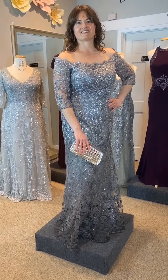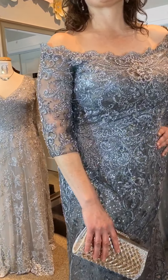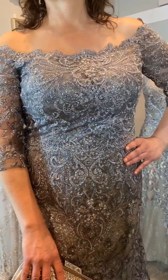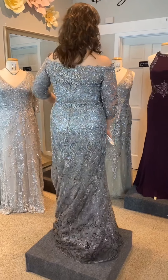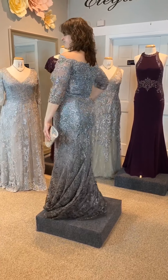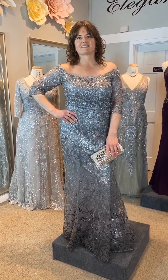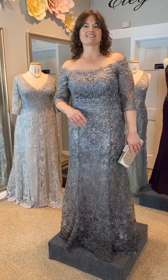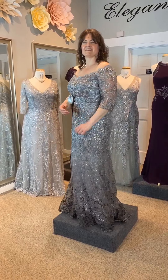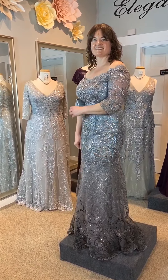Your child's wedding day is also a special day for moms, and any mom would feel special in this gown by Yvonne D, design 118D07. This mesmerizing, scalloped, off-the-shoulder ombre trumpet gown features illusion three-quarter sleeves, a scalloped lace beaded belt, and tulle with lace overlay skirt, and a sweep train. Picture this in cranberry and gold ombre, navy to periwinkle ombre, or as shown in silver and gray.